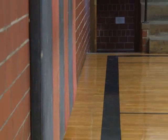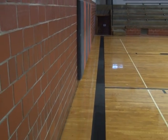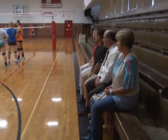One of the biggest issues with the high school gym is the distance between the out of bounds on all four corners. The wall is so close that during a basketball game, many boys and girls have run right into the wall. The space just isn't there. When you're seated on the front row, your legs are actually on the court. Again, you have many accidents of players diving for a loose ball and running into the patrons that are sitting there.